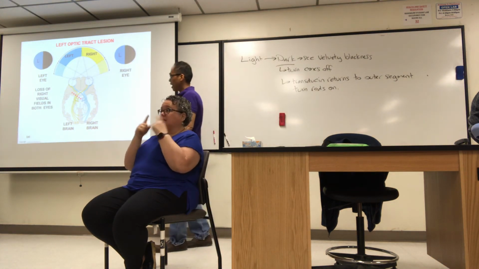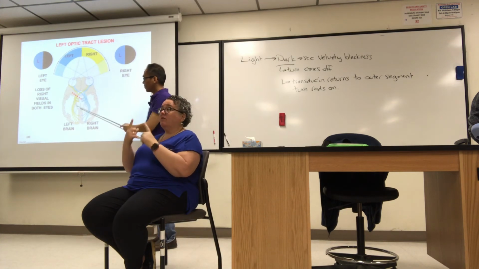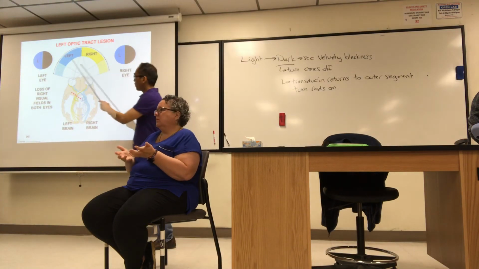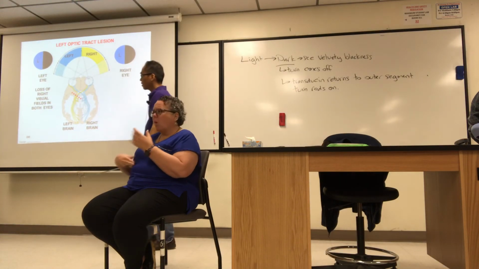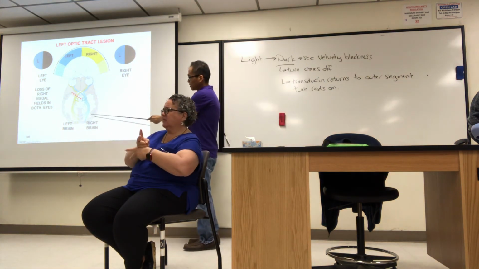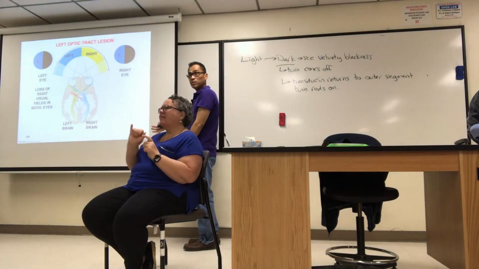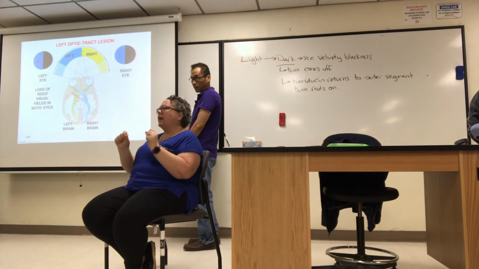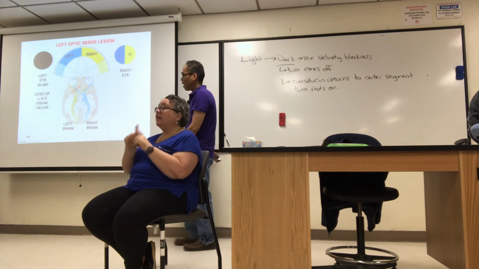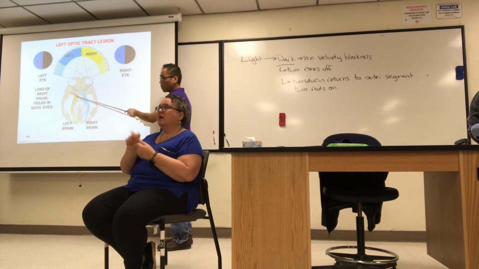However, because the optic tract contains only information from the right visual field, this is what you would lose: the right visual field in both eyes. However, the left visual field is retained, seen by the right brain. That's as basic as I make it. You can Google this, it gets a lot more complicated. But it's the difference between the optic nerve being damaged versus the optic tract.